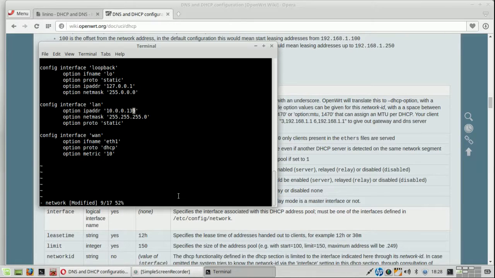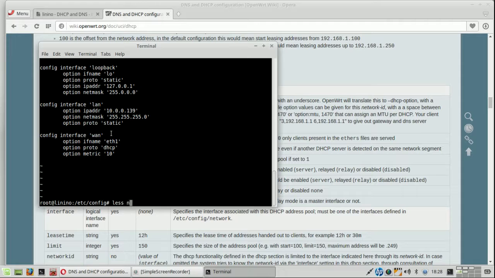Now this is correct. All the other stuff is correct. This means it is a static address, which I'm fine with. So this is nice. It is not immediately active, but this is a start.